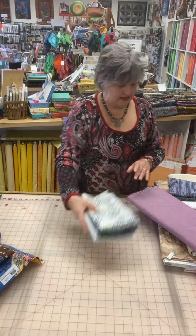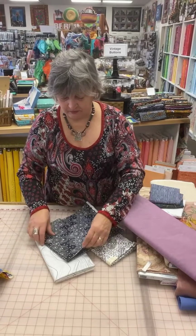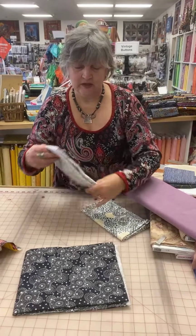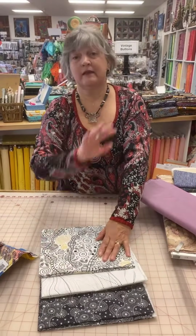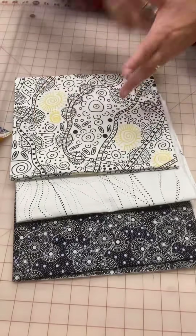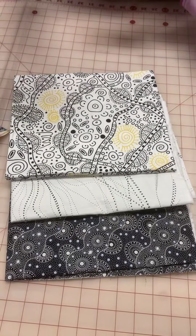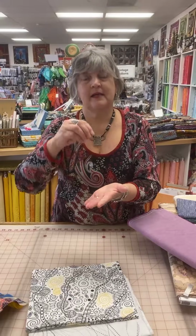All right, so I do tend to use a lot of black and whites. Most of the easy black and whites to get a hold of are the Australian ones. There's lots of black and white patterns there, again with the dots, which I think helps the popping of the dots. And the process of batik gives you lots of dots because they're dotting the wax, and they're starting with white fabric, so you usually have that.